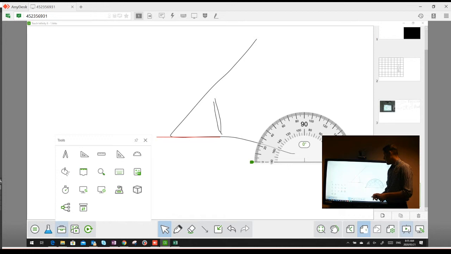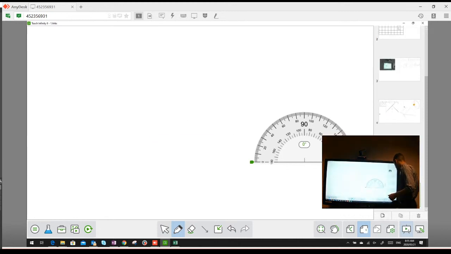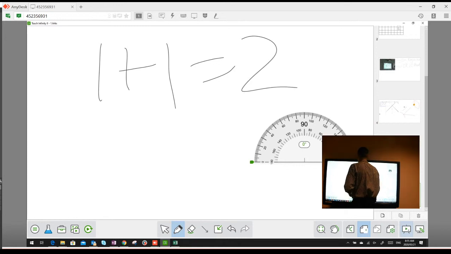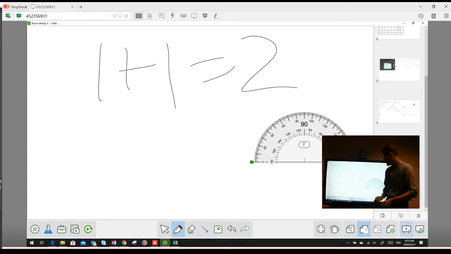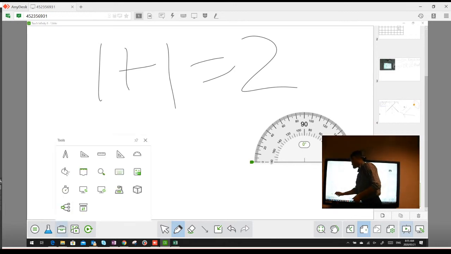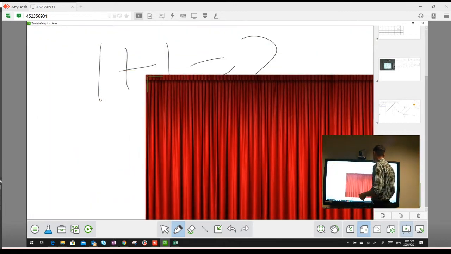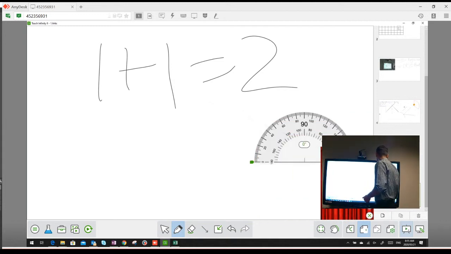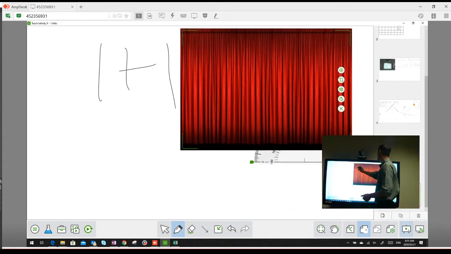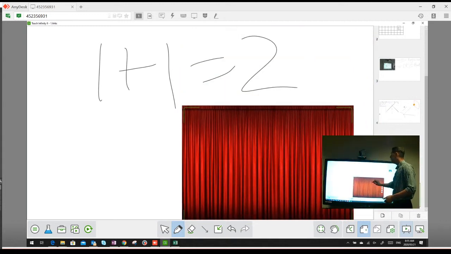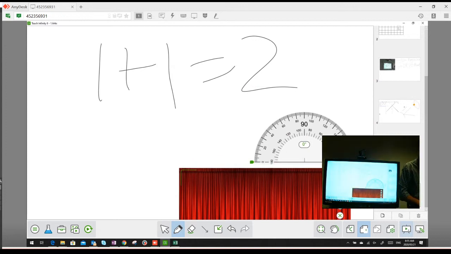Let's go into some of our other features that we have over here. I can do a normal screen snippet, and then, of course, let's do the very basic maths one. So I've got 1 + 1 = 2. Now, I don't want everybody to see my answer. So I've got a quiz set up on my board. I don't want everybody to see the answer. So I move into my curtain over there, and I can black out with whatever it is. So I can now move down as I have my answers. So you can do a pop quiz in your classrooms.